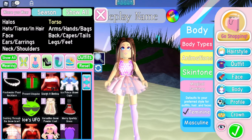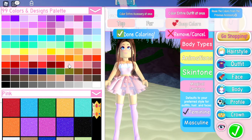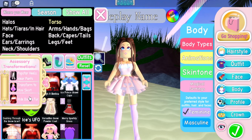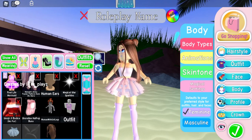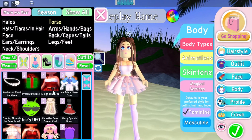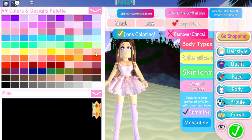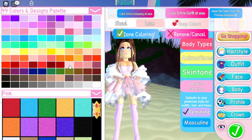We are once again going to be using the Flaya bodice, and I'm going to be using the same pink. You guys can choose whether you want to hide the bodice fur or not, but I think I'm going to hide it. I noticed the skirt looks a different color, so I'm going to go ahead and fix that. Next I'm going to use the no flake sole scarf — I think it really matches with this — and I'm just going to go ahead and make it white. You can make the little detail of it pink if you prefer, but I think I'm just going to use white.